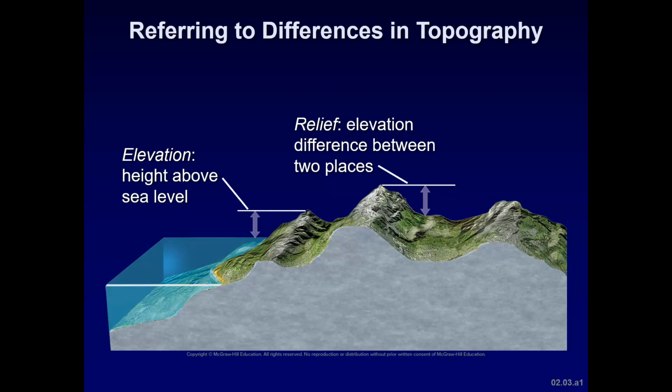So if you're interested in hiking through a certain place and the relief is very high, it means you're going to have to work really hard because there's a huge difference in elevation that you're trying to cover. Steepness of slope, that's showing basically cliffs that drop sharply are of course described as steep slopes, whereas less steep areas are referred to as gentle slopes.